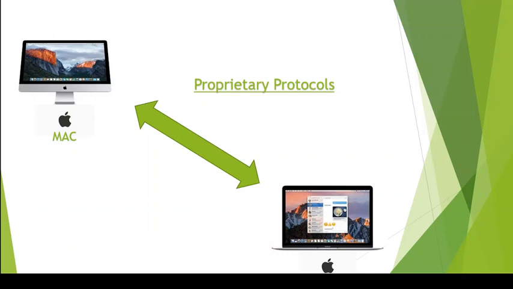So what was happening was that, for example, we have a Mac, and the Mac is going to communicate with another Mac device over the same network, or maybe in a different network. They were using proprietary protocols in order to make the communication possible between each other. For example, Mac to Mac, or IBM computers to IBM computers, Sun Microsystems, Microsoft, and other examples as well. But the main issue was to make communication possible between each type of device, irrespective of their vendors.